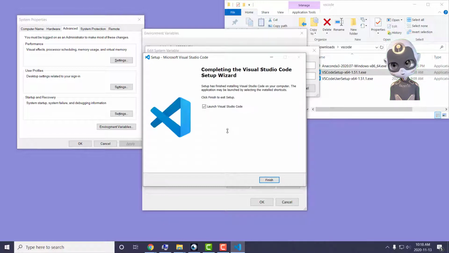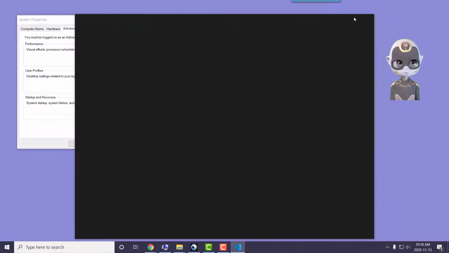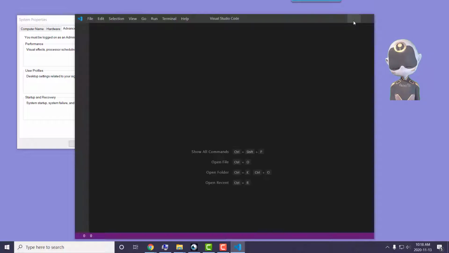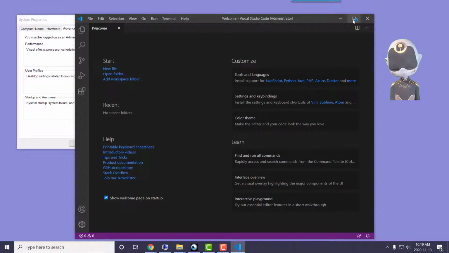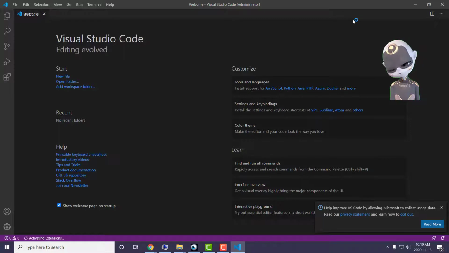So I'm going to let it finish. It says it's finished and it will launch Visual Studio Code, so I'm going to do that. When it launches, I'll close off this window here. I want it to start in the default installation setup, which is with a dark theme and a small font. I'm going to change those pretty quickly. And then I'm going to hook up to a particular directory and do our first Node application.